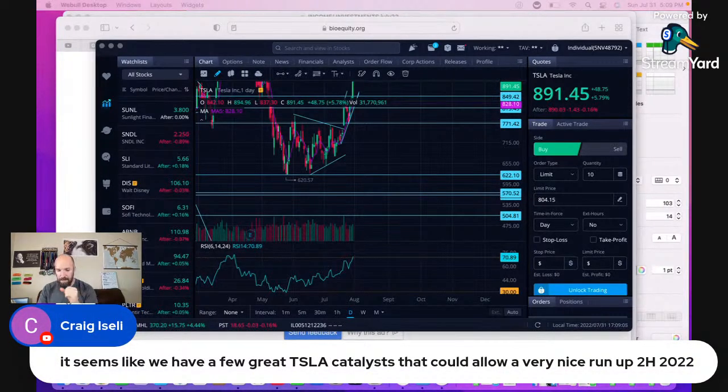I'm really anticipating a strong second half for 2022. And you've got to remember, again, there's always ups and downs, and that's totally natural and healthy for the stock. I do health and fitness, and taking a break to let your body recover and heal is a good thing. It's similar to how we see this breakout for Tesla. To let it cool off and heal a little bit, that's good. That is actually a good thing for the stock. It lets us find a nice, good, solid foundation again to then be able to build off of that new foundation.